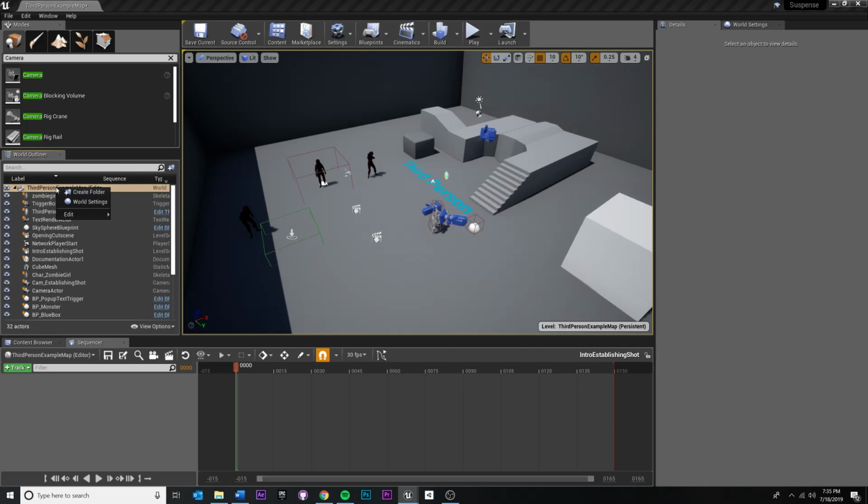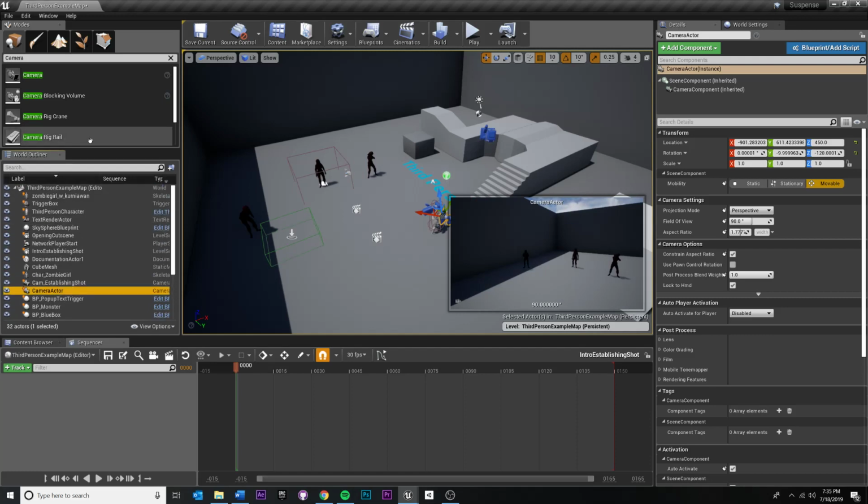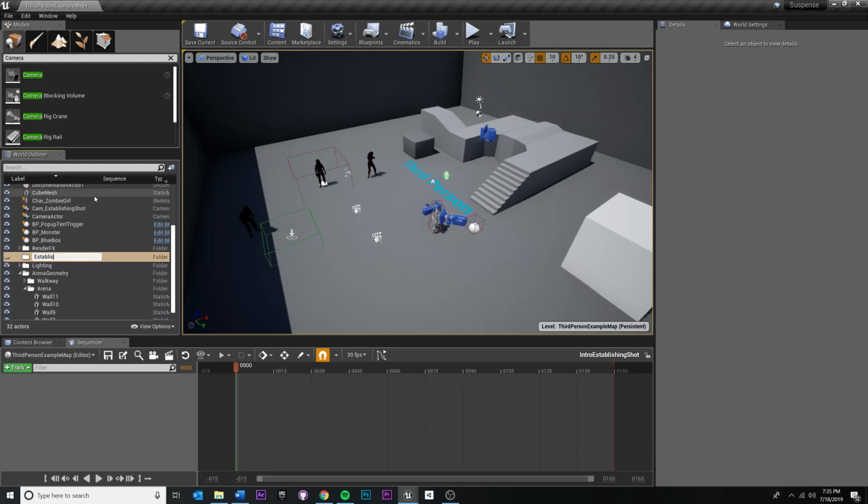You can create folders to group things if you want. So I'm going to right click my level, do create folder, and call this establishing. Oh, we'll call this CIN for cinematic underscore establishing, or we'll call this intro establishing.